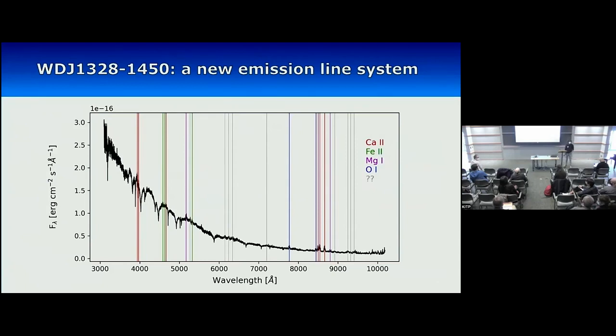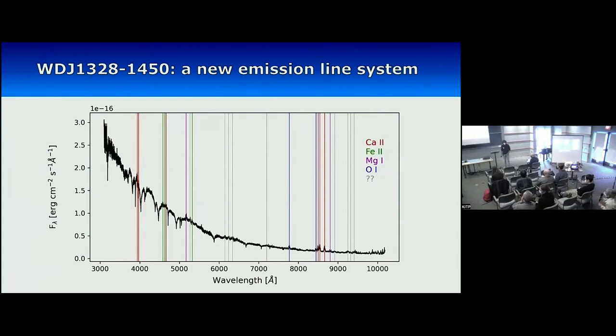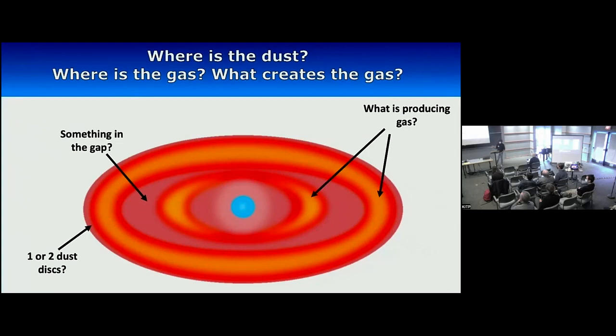One last question. Two small, quick questions. Have you considered the temperature of the destruction of grains in your calculation? And also, if the gas can be inside one of the disks, because when you evaporate the particles, maybe the gas can be. Yes, so for these disks, not just the double disk system but in general for the gas disk systems, there are 21 known today. We know that the gas is not generated by sublimation flux from the white dwarf. It's too far. It's at the tidal disruption radius, but before most elements will sublimate. So some other mechanisms need to be invoked to generate the gas and continue generating it before it sublimates. For your second question, the gas is actually assumed to be coplanar and located exactly where the dust is. They might not have the same extent, but the current theory is that the gas is generated by some collision in the dust particles within the disk.